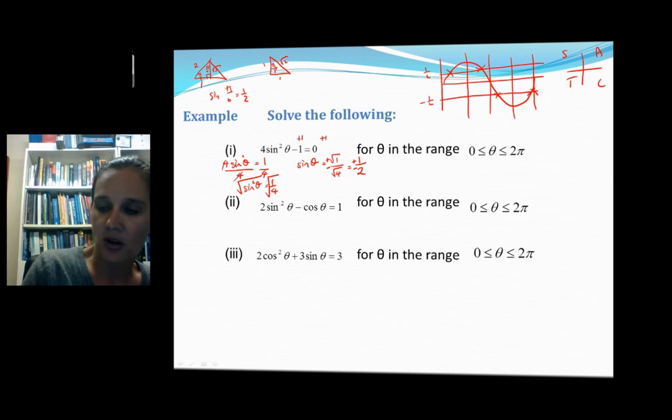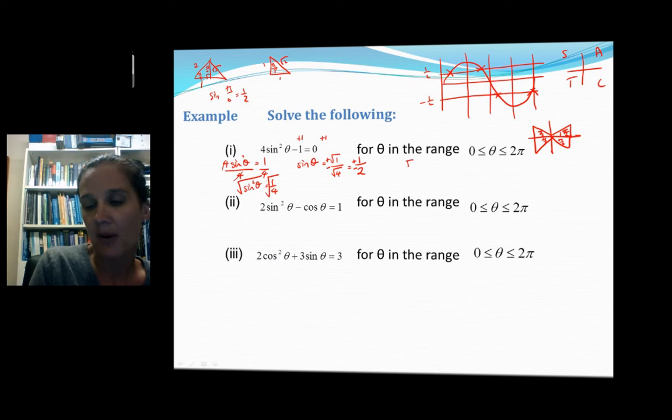So if we think about this on our actual circle here, we've got pi on 6 for quadrant 1. We're going to have all of these values here. We'll have pi on 6 in here, pi on 6, pi on 6. So for quadrant 1, our result will be pi on 6. For quadrant 2, it's going to be pi minus pi on 6. Quadrant 3, we're going to have pi plus pi on 6. And quadrant 4, we're going to have 2 pi minus pi on 6.